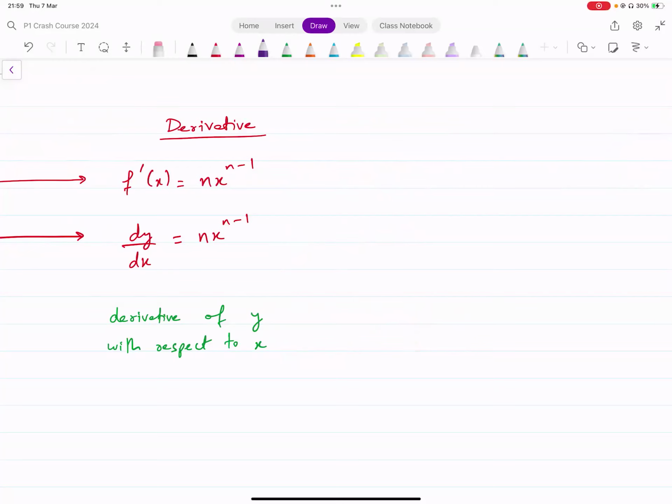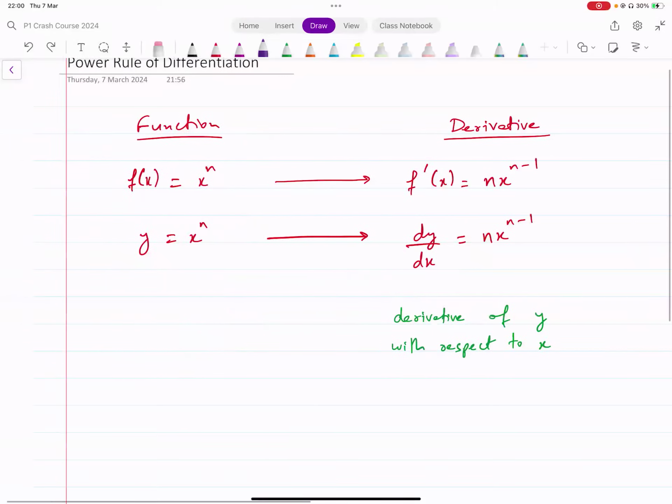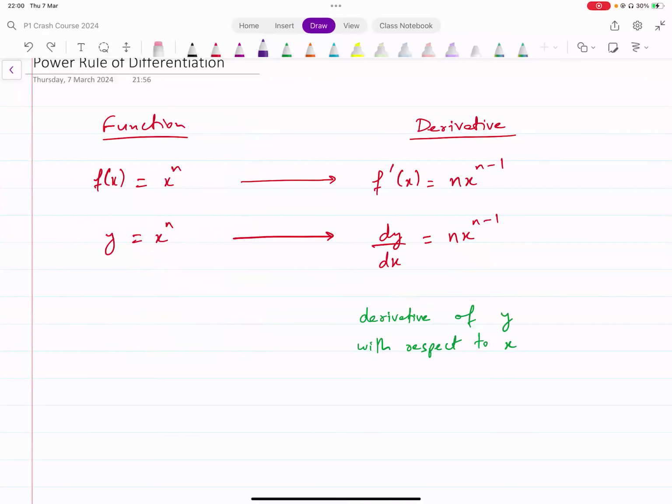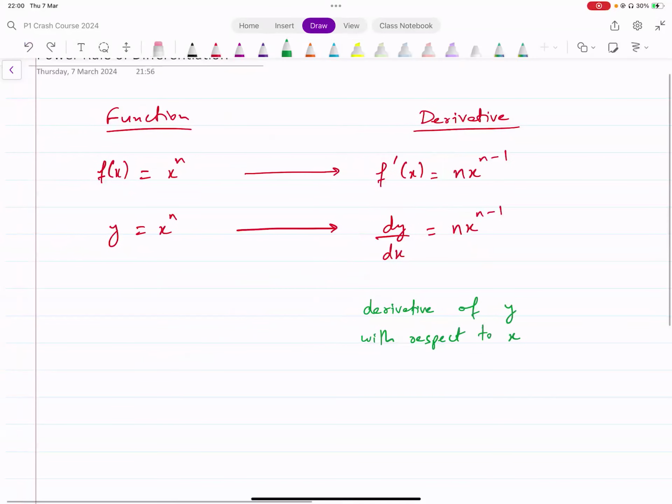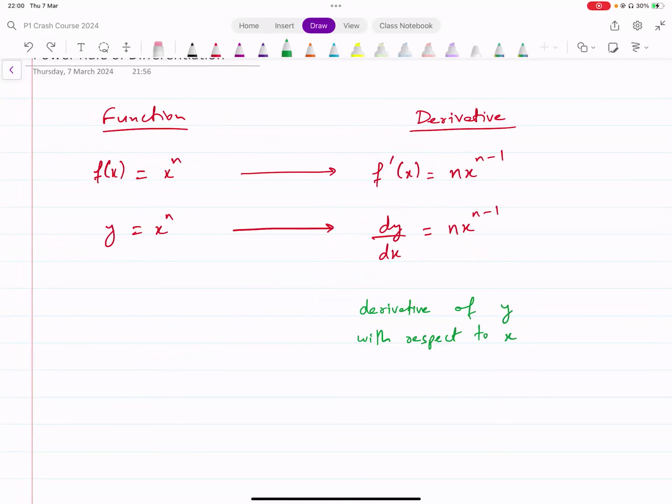So we often write it as delta y over delta x. Now another notation that we use for delta looks like this: delta y over delta x, change in y over change in x. That is where this comes from, dy over dx. So instead of delta, we often write it as d. That's change in y over change in x. And that's what the gradient represents as well, dy over dx. Okay, so dy over dx just means the derivative of y with respect to x. That's given by nx raised to power n minus 1.